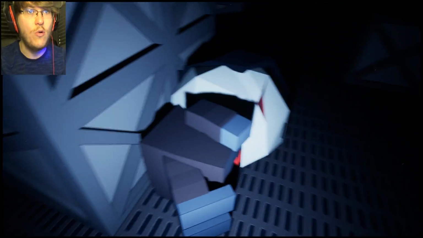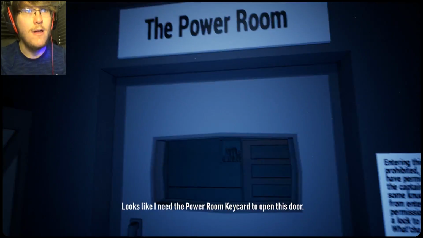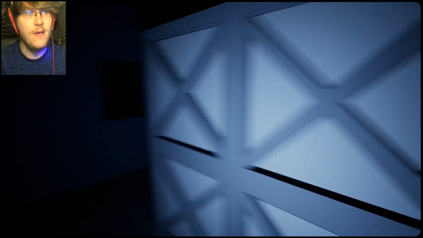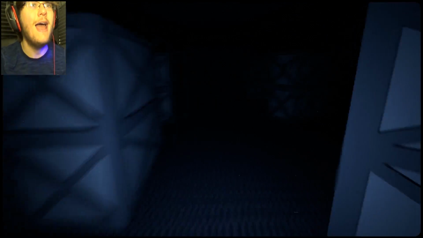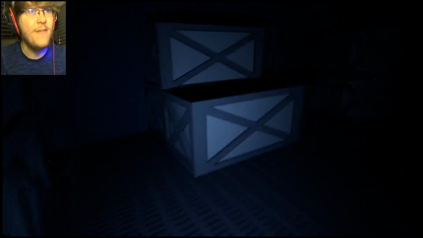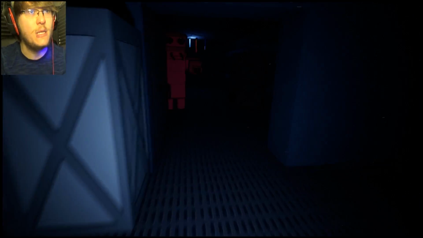All right, anything in the storage area? There's a dead guy. Okay, that's cool. Okay, we can't go in the power room. We need the power key card, which I do not have. Okay, anything back here? No. Anything over here? Probably that's a big fat no. Okay, is there anything I can do with this barrel? No. All right, I have the screwdriver. I need to find whatever gas pipe it wants me to stab.